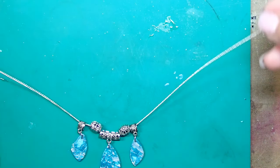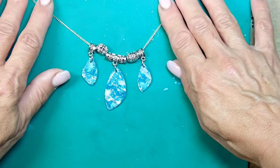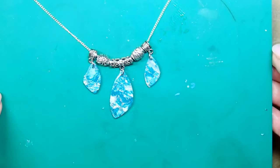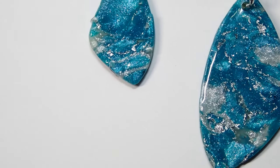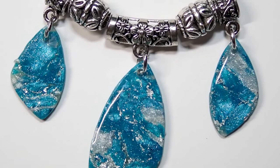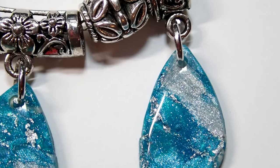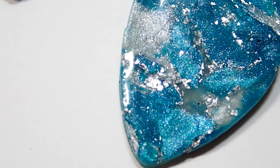Look at that — isn't that just so pretty? And it was so quick! You can knock out so many of them at the same time. Those connector bales and regular bales add such a nice touch to this pendant. If you make a bigger batch of clay, you can knock out so many of these in no time — what a perfect gift. I made it using peacock pearl, but there are so many different colors you can use. The mica is definitely shining through the resin, and the silver leaf as well — it just looks so beautiful. I'm very happy with this piece and will absolutely wear it this summer.